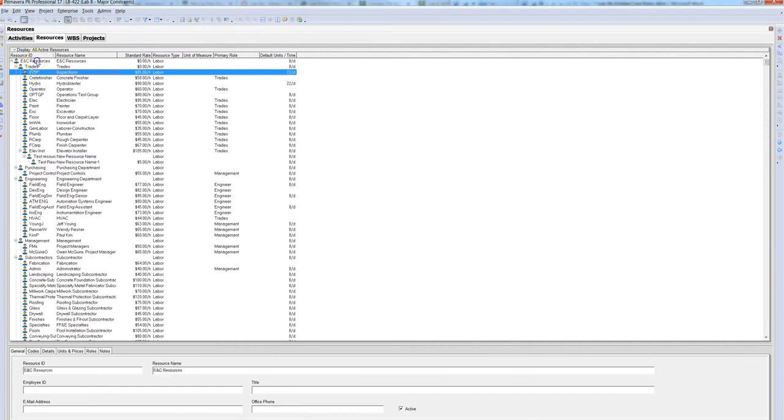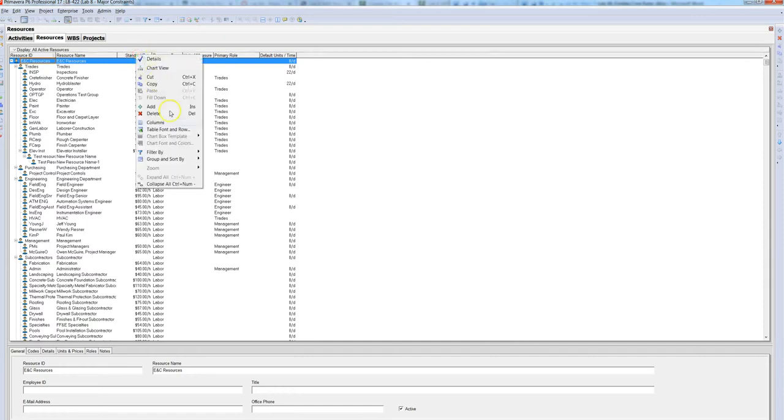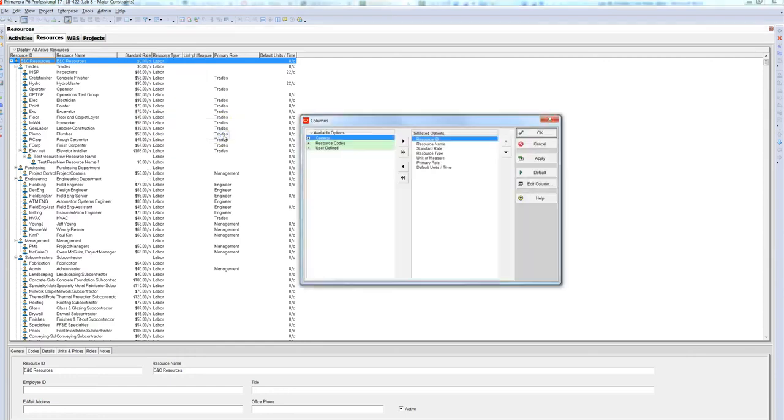What we're going to do is create our own custom resources, and I like creating them up at the top just so you can see them. I don't think you will all be seeing the standard rate unless you did it previously. So right click anywhere up on these columns, select Columns, Customize, and you're going to go here.